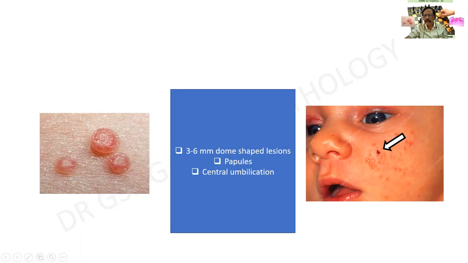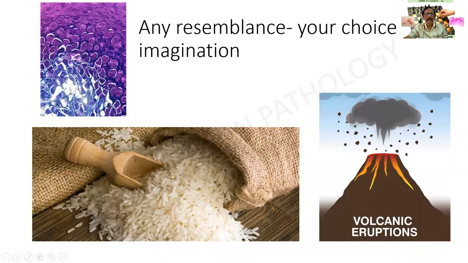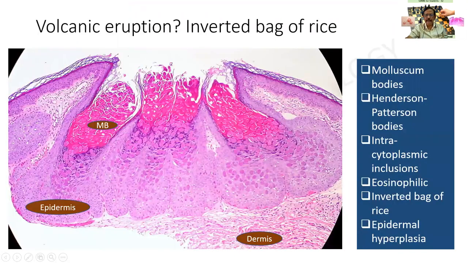And this picture is also very clearly illustrating the lesion as such in a young child. We used to call it a kissing lesion. And I hope you people are able to recollect it. This is a bag. My professor used to describe it as an inverted bag of rice. Rice grains are falling out. Similarly, this is a skin from which the denuded epithelium is falling off. Hence the term inverted bag of rice. Or it can also resemble a volcanic eruption like this. Let us see what it fits into.